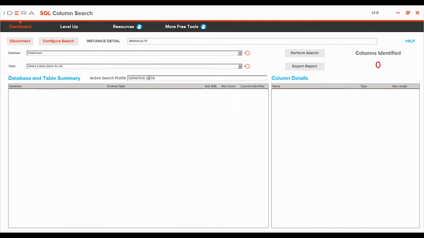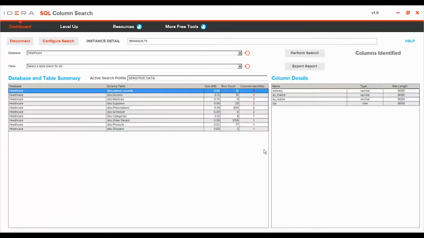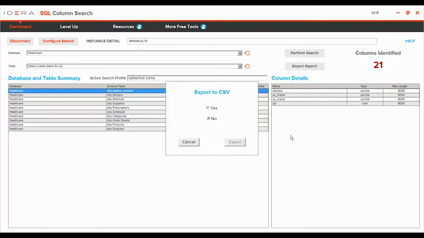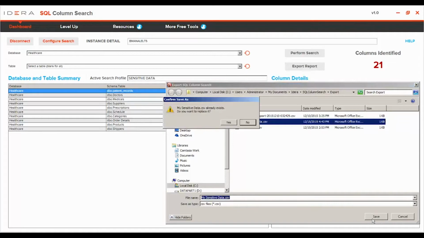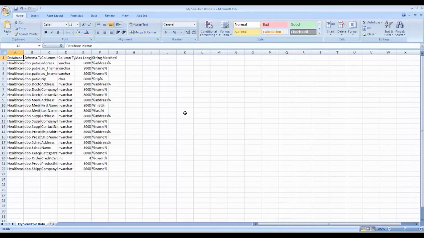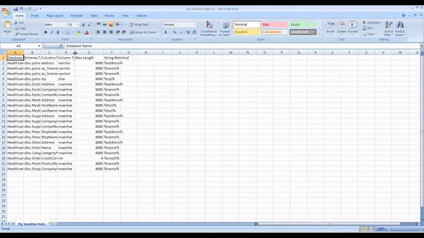I can then leave it open-ended in terms of the tables, and I'm just going to go ahead and perform that search. When I do that, as you can see, it's quickly coming back and showing me the columns that were identified that are suspect to be containing sensitive information, so that I could go through and validate that. And then when I'm ready, I could export this information to a CSV. When I do this, just notice a couple things. I'm going to export it, and I'm just going to copy this path, so we'll have it for later in the demonstration. Let's save it over this one that we had used before as an example. Now I've saved it, and I want you to notice it is in the CSV format.